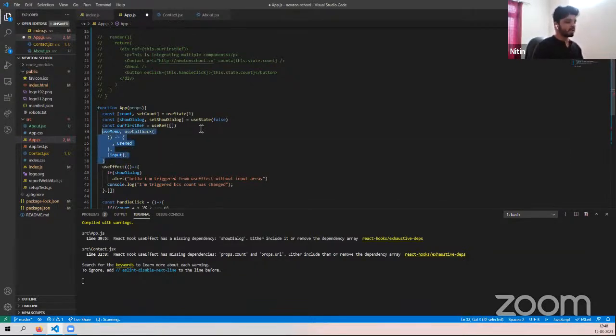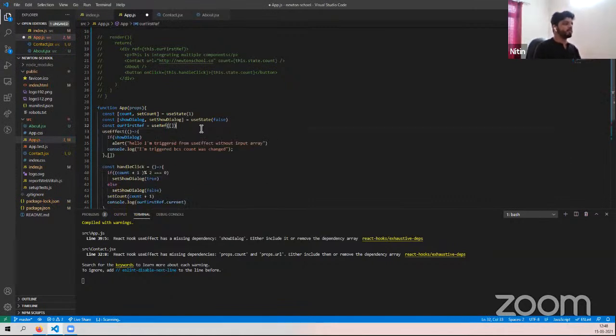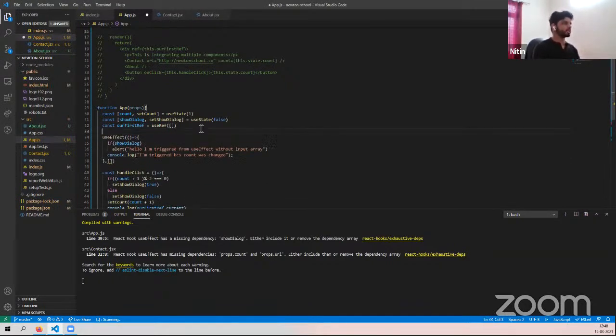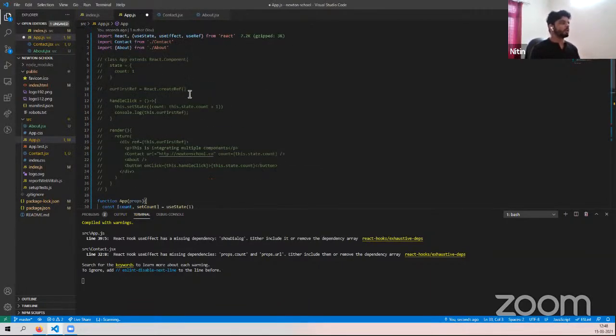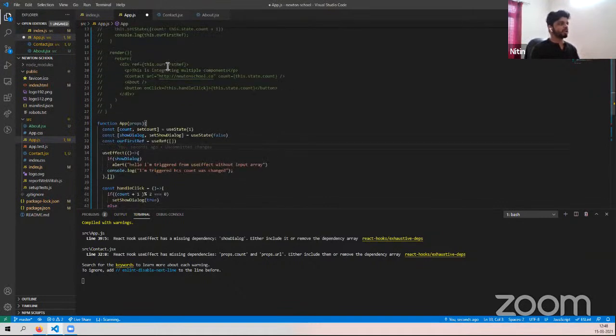Whenever you're dealing with big projects, they will be using Redux and other things, so they will have their own hooks also. You get to learn by looking at the documentation how each hook works, what parameters it takes and what it returns. So that was it for this lecture. In the next lecture, we'll use whatever we learned up till now and make a tic-tac-toe game in React. Thank you everyone for your time.